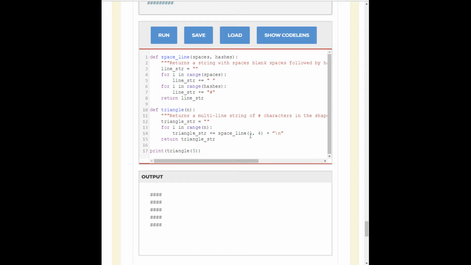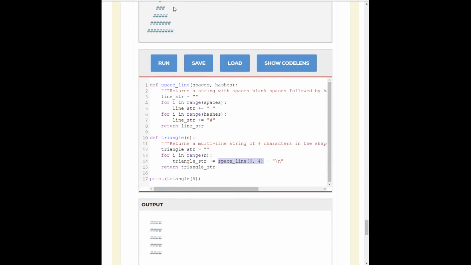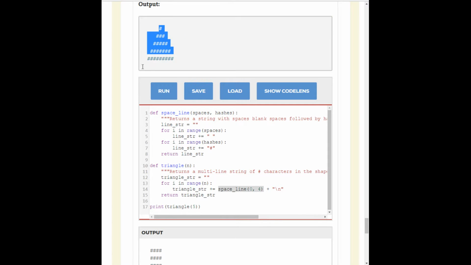All I'm showing you is that this works essentially the same as all the other functions that we've been writing so far. Set up your for loop exactly the same as we've been doing in all the other exercises up to this. The only thing different is figuring out what to do with this function. How are we going to make it so that the spaceline function gets the proper number here?